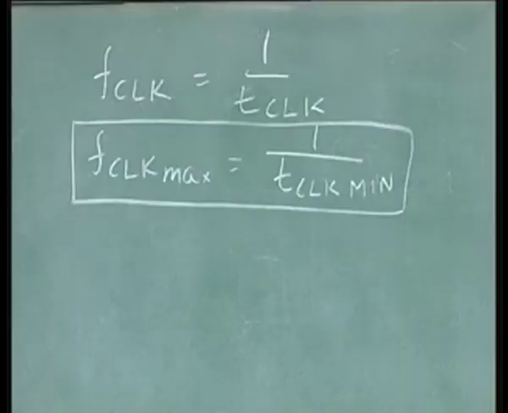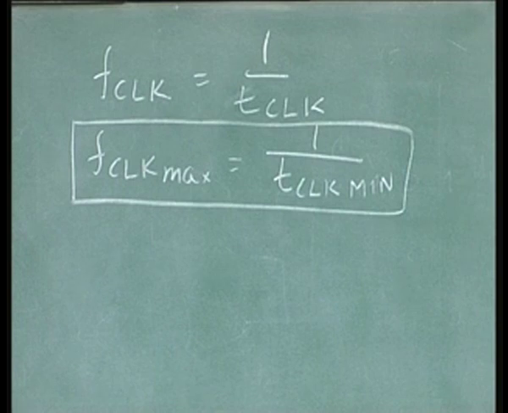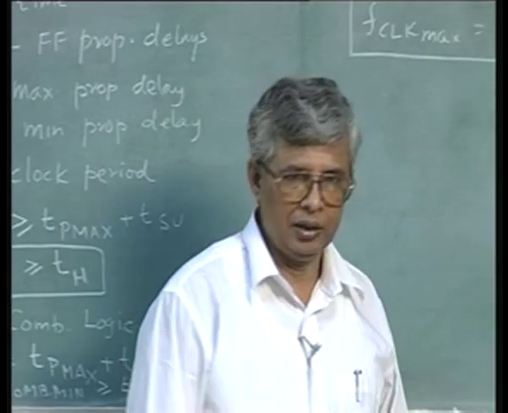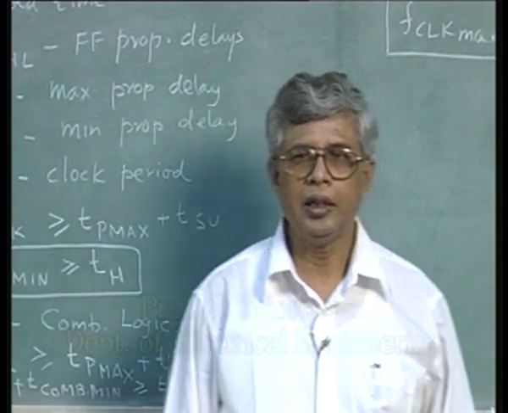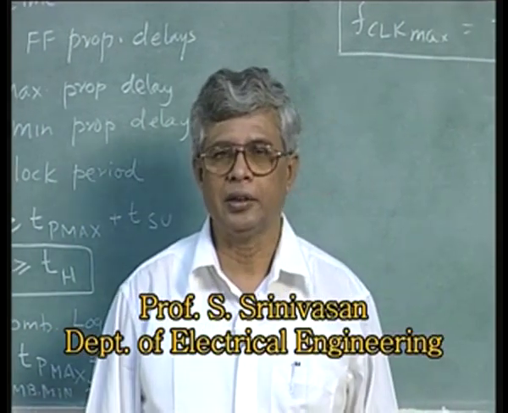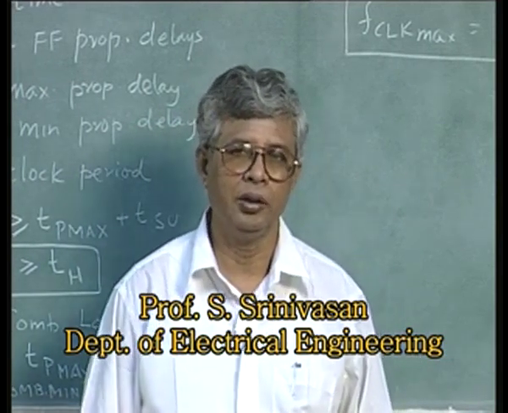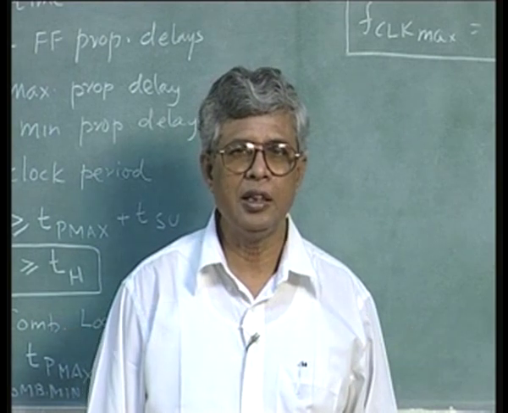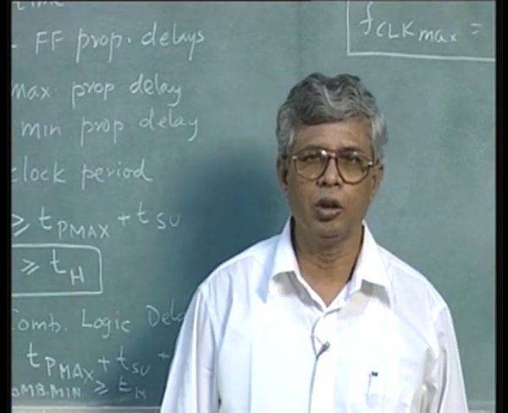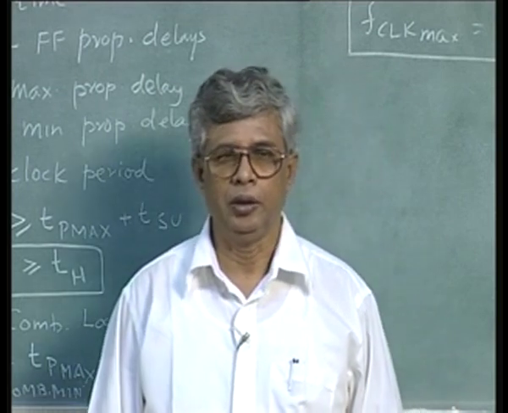So, we have seen the different types of flip flops and the clocking requirements, the frequency of the clock and the maximum frequency at which you can operate the flip flop, etc. Now, let us see how we use these flip flops in sequential circuits. As I said earlier, no circuit is entirely combinational. Very few circuits can be fully combinational. That means most of the digital circuits or digital systems you design have both combinational and sequential components.